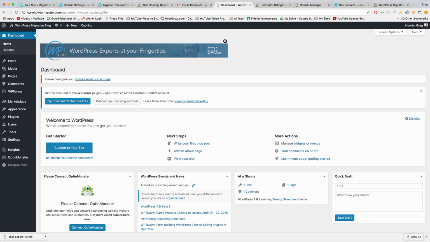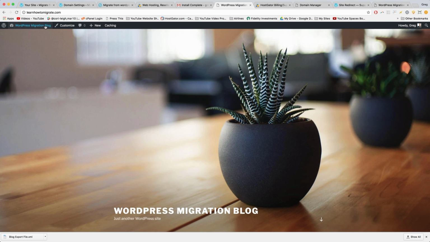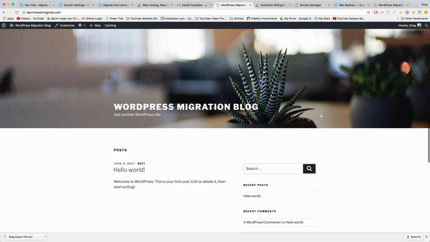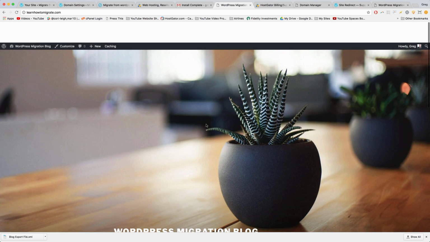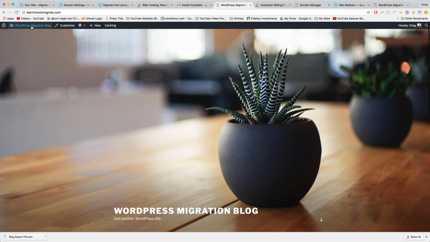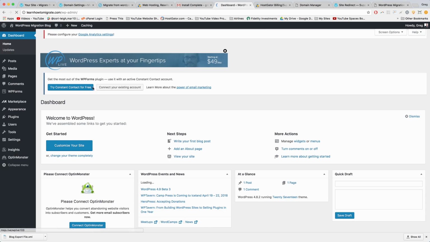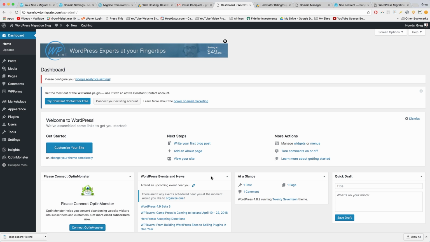Very good. If you click on the button in the upper left that has the home button, it'll take you to the front end of your site. So this is what it looks like to the rest of the world and all your readers and visitors and customers. Pretty cool. And if you click that button again, it'll take you back to the dashboard. That's just how it works when you want to edit or you want to view things.